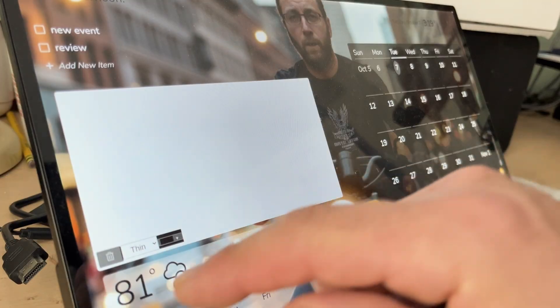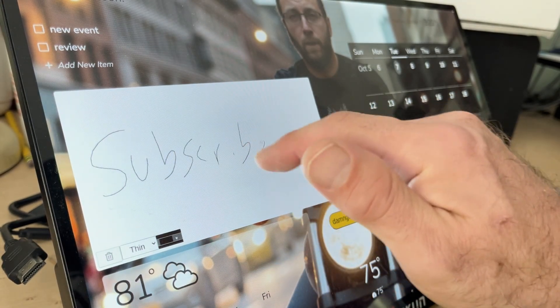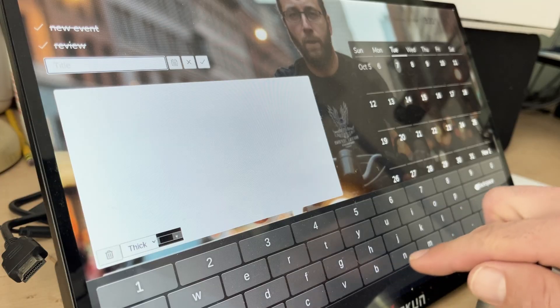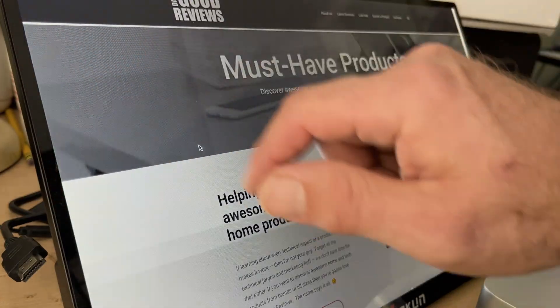So I picked up this portable touchscreen, got it working with the DAC board, which was really easy to do. Now I have all those touch capabilities, and because it's only about a 16-inch screen, I could put it essentially anywhere. You can mount it to a wall or put it on a countertop, and then you can have things like weather updates, all of your calendar events that are touch capable, your to-do list, and even more — using the DAC board interface to really customize it to what you want it to show.